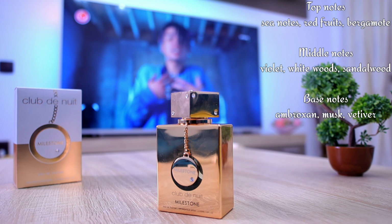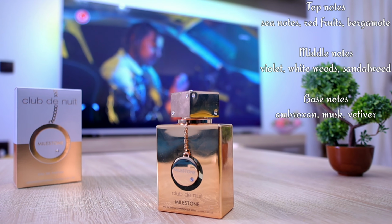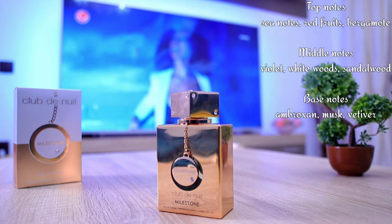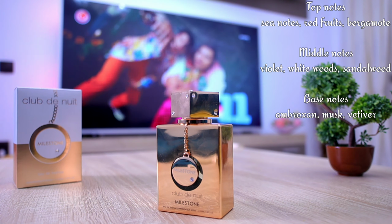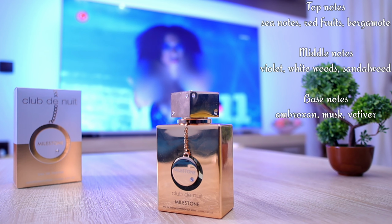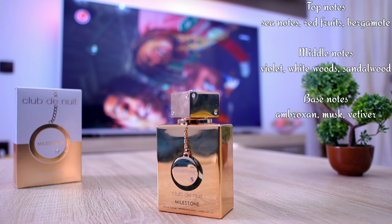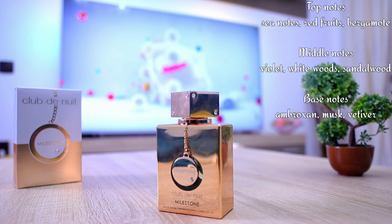Okay, another thing to notice about Milestone, because this happened to me, is the fact that this fragrance has a very curious performance, if you want. If you apply the scent on your skin and you put your nose to the skin, the scent is quite unpleasant, to be real honest. It isn't chemical, it isn't synthetic, no, but the scent is not what you would expect.